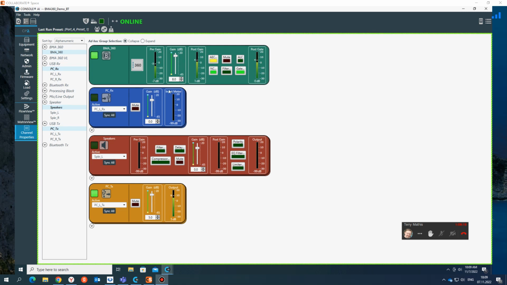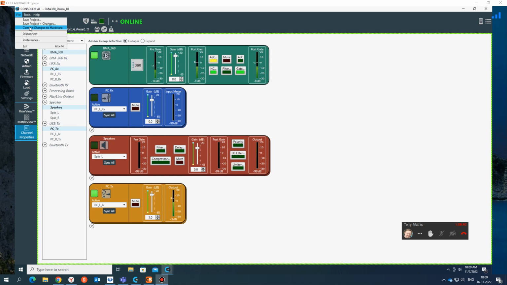Now, one thing to keep in mind, notice I've actually adjusted my levels. I'm up 8 dB here. I think I've got up 5 dB on this. When you make changes, it'll do it live for you. But if you wanted to keep that signal like that all the time, you do have to go up and say, I want to commit these changes to the hardware. Because think about it, your original project did not have those settings.